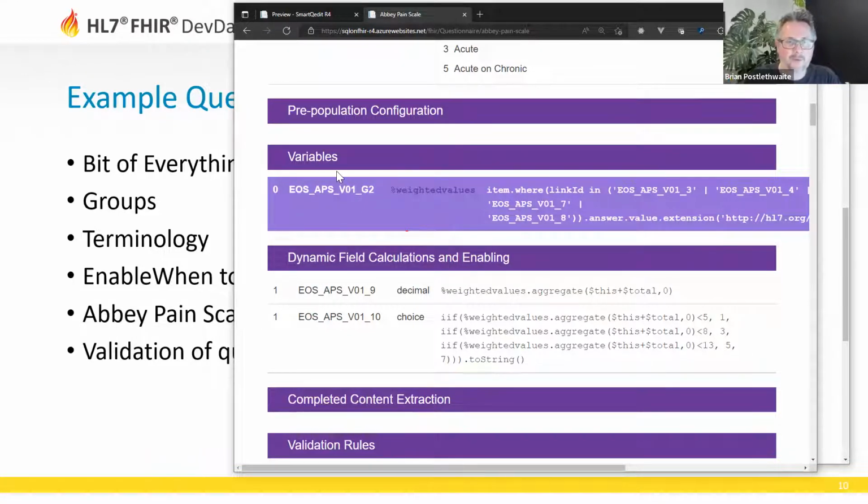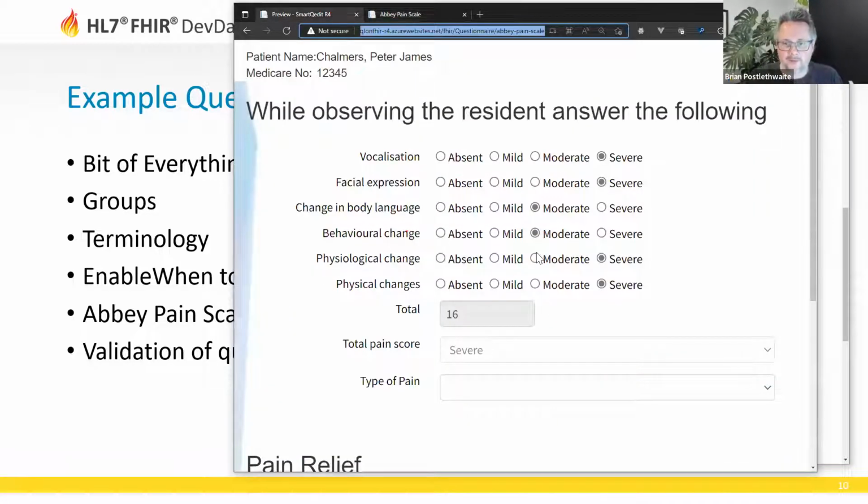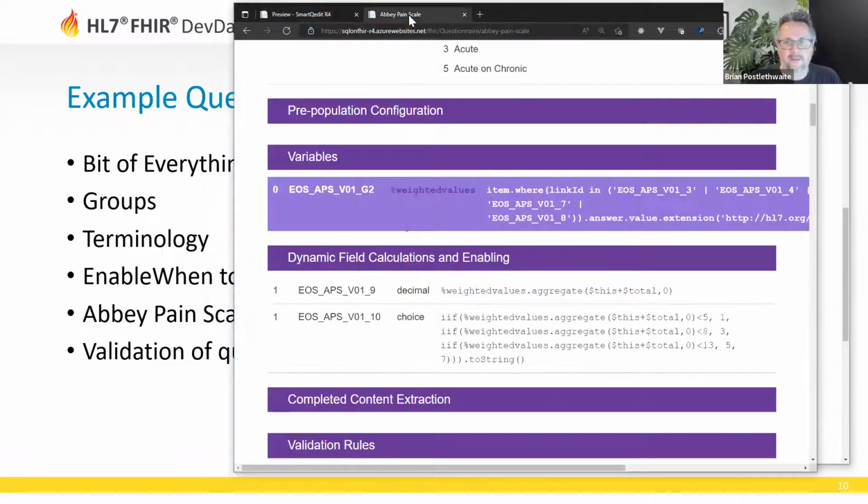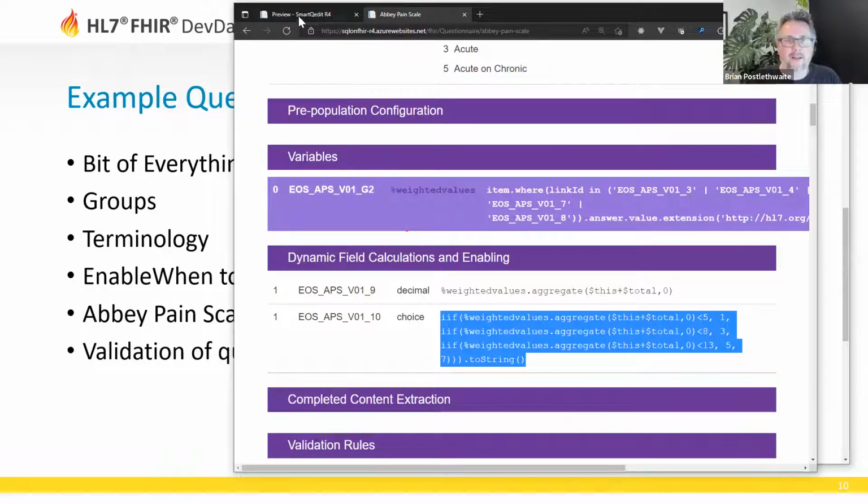So we've used a variable to hold on to all of those values. We've got those as just a set of numbers in weighted values. And then we want to see, here's the aggregate value, and then provide that as a choice. So this is the choice calculation to go and evaluate that.